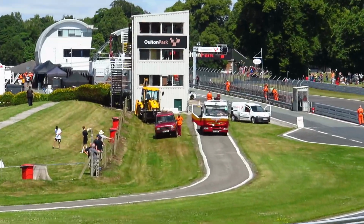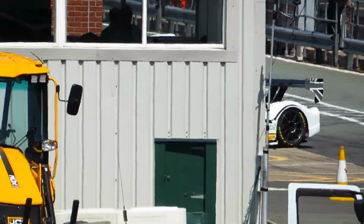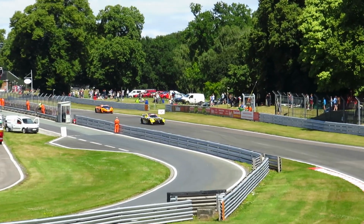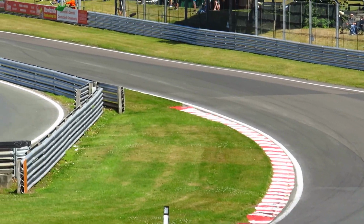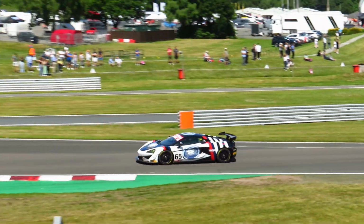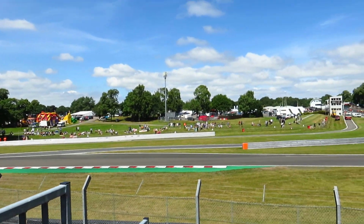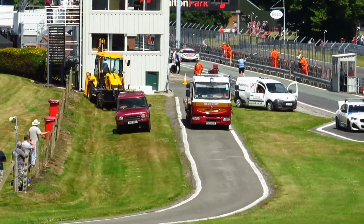All of the quicker GT3 cars are coming back racing. In comes the safety car, so we're going to be back to green flag racing, and 3 have decided to stay out, trying to build the margin, to build a buffer, and this now becomes a really crucial game. Those 3 are the only ones that have stayed out. This will be interesting. 96 pulling in down the far end.